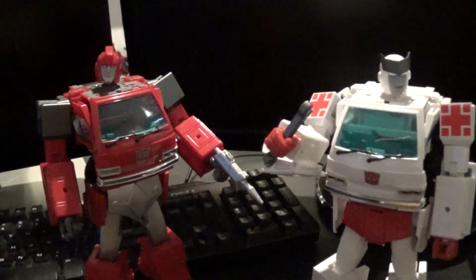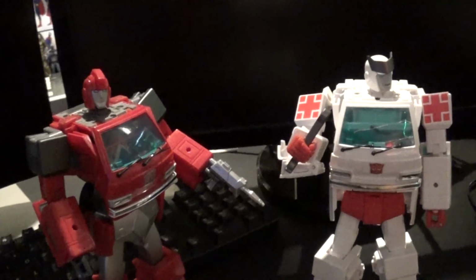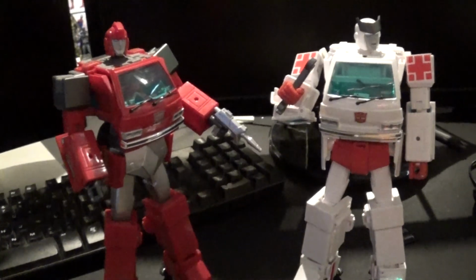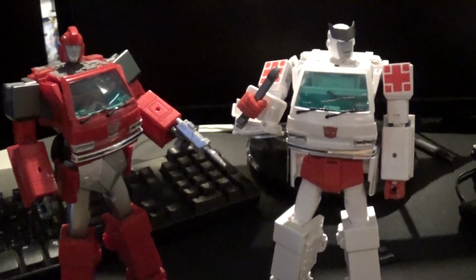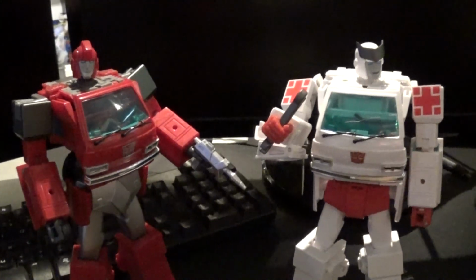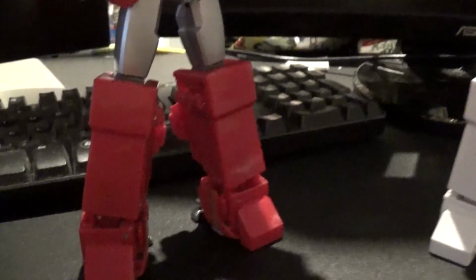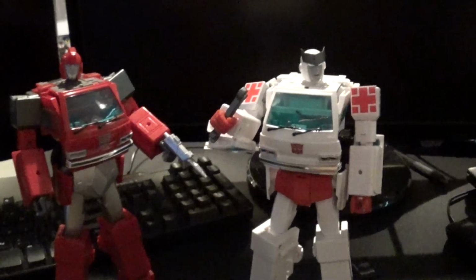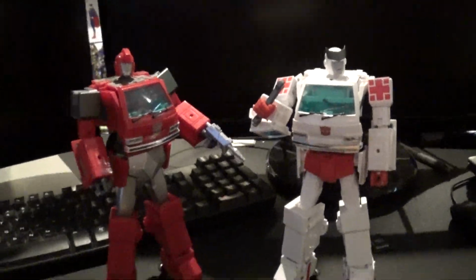So anyway, really damn awesome. Love these two a lot. They come in their van modes, as you guys are seeing right now, looking absolutely fantastic. I had to transform them into robot mode. I don't like to transform my Masterpiece Transformers too much. In fact, I don't like to transform hardly any of my Transformers all that much, so when I can avoid it, I do. I'd make a horrible full-time Transformer channel because I don't really enjoy transforming these things all that much, outside of maybe a G1 mini bot, which is incredibly simple and can be done in 2 seconds. But these things are a little more complicated, and I'm always afraid I'm going to break them. I never do, but I'm always afraid I will. But anyway, these guys are really awesome. Really glad to have them in the collection.